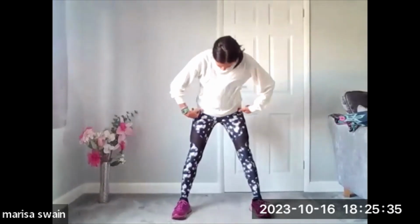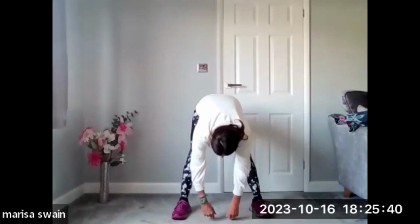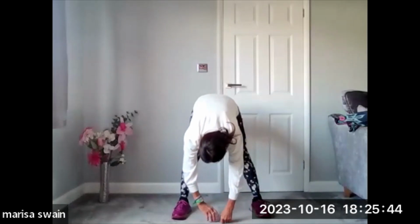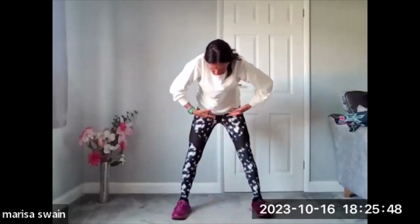and lower. Circle around on your right side and then onto your left, and again, round on your right and round on your left. Wonderful, guys. From there, just come down. We're going to do a wide leg roll down. So roll it down, roll it down. Okay. And then just give your little shoulders a shake at the bottom. Yeah. Okay. And then lift up in your own time, vertebrae by vertebrae.